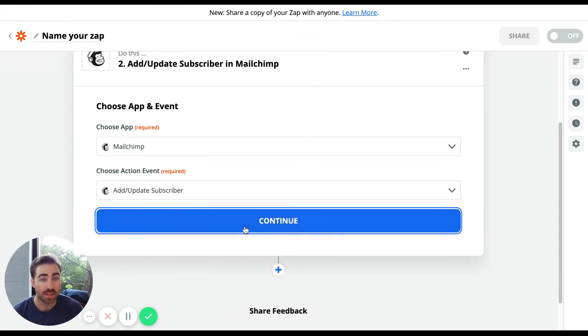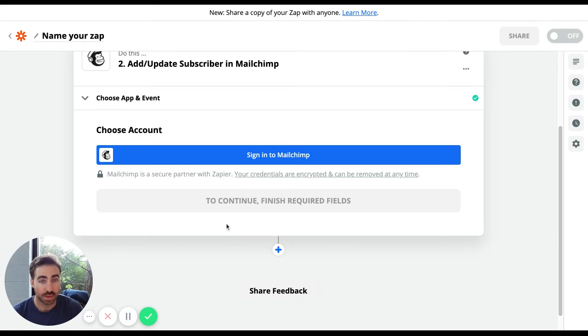What will happen is that we can add a subscriber to Mailchimp, and then we can sign into Mailchimp, and we can set up some sort of action where we determine that a new client in TeamBuildr results in a new subscriber in Mailchimp, and we can subscribe them to some sort of audience. The audience will then determine what email they get. So if the audience is called customer, and your trigger is to subscribe them to the customer audience, then they'll get some sort of customer welcome email.